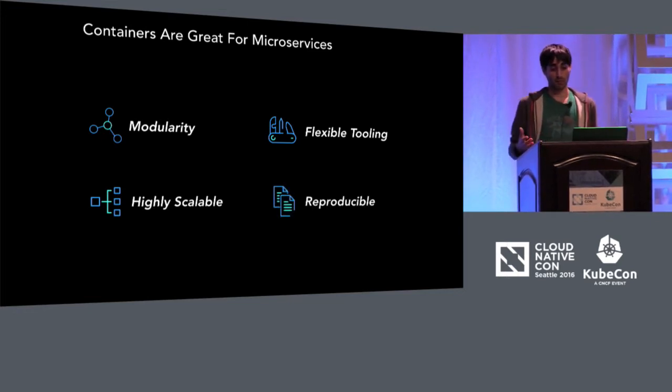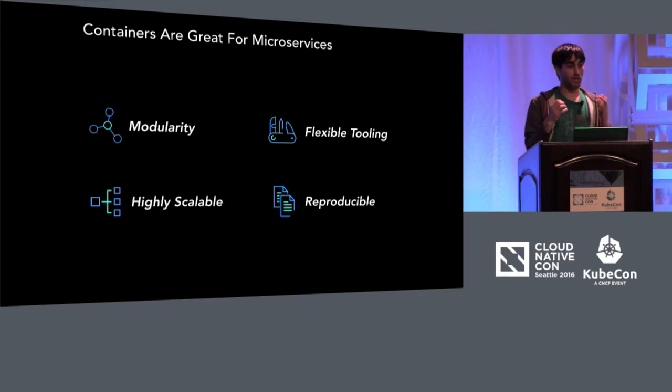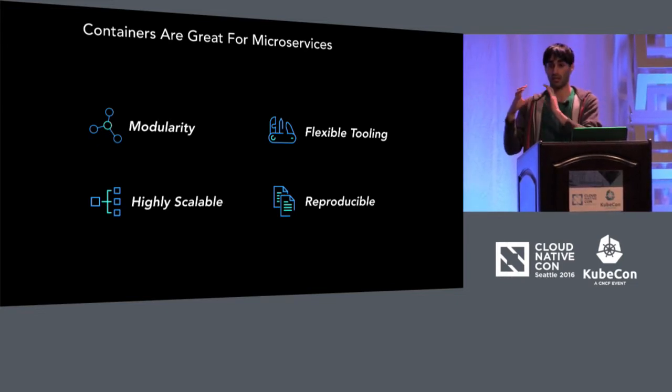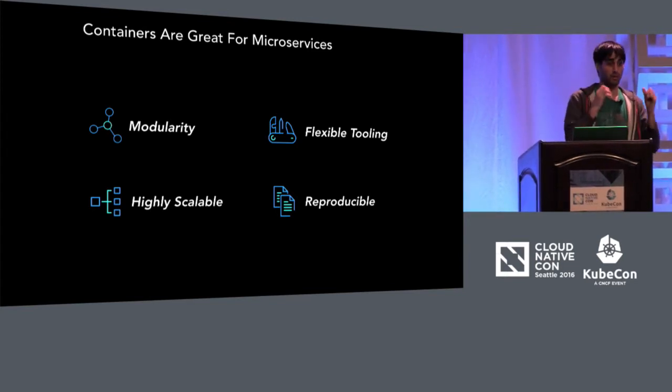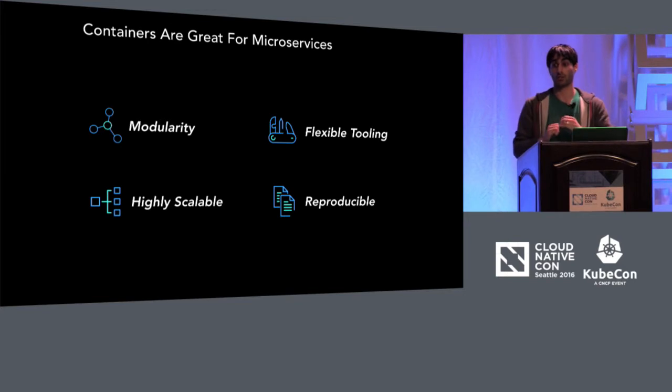And finally, reproducibility. If I build something locally, I want to make sure it runs in the cluster the same way. And I want to be able to share my application, what I've built, with another developer and know that it's going to run exactly the same, and we're talking about the exact same piece. So this all applies to microservices.